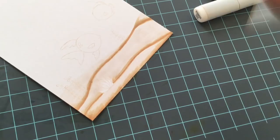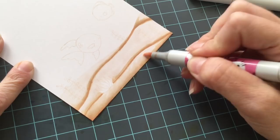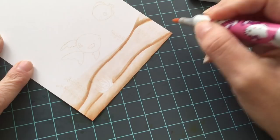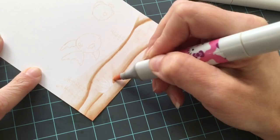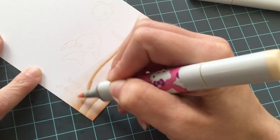Now we're going to take our E30 and do a heavy flick. I'm really pushing that dark into the light so that it has more of that dark to light gradient and gets rid of that harsh line. But it's still very light along the top part of the hill. So let's go ahead and do this second hill, and the third one.